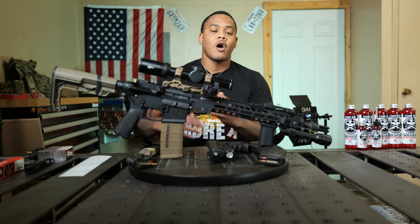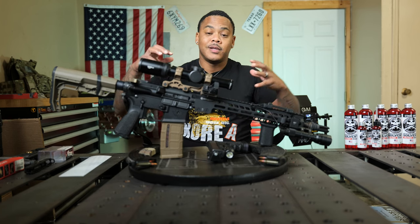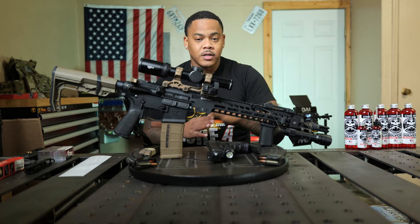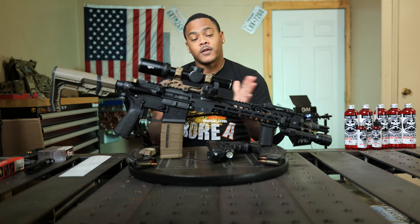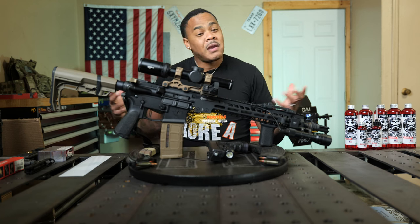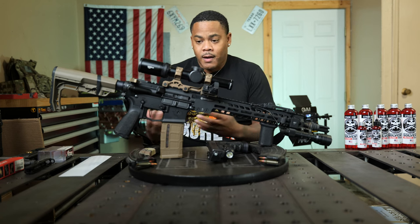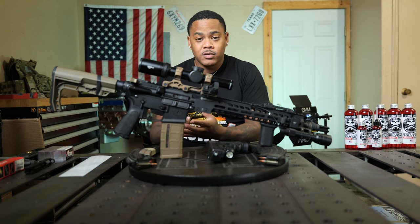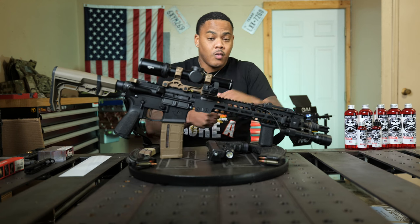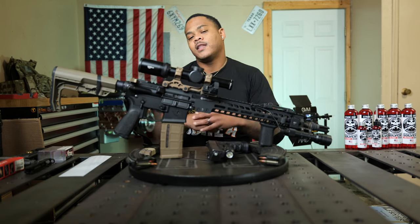Okay, let's talk about it. For the longest time I've been putting off assembling an AR-15. The main reason is because I didn't know which direction I wanted to go in. Do I want it to be an AR pistol? Do I want it to be an SBR? What length barrel do I want? Do I want it suppressed? Do I want a flash hider or a muzzle device? There's just so many things that you can do.